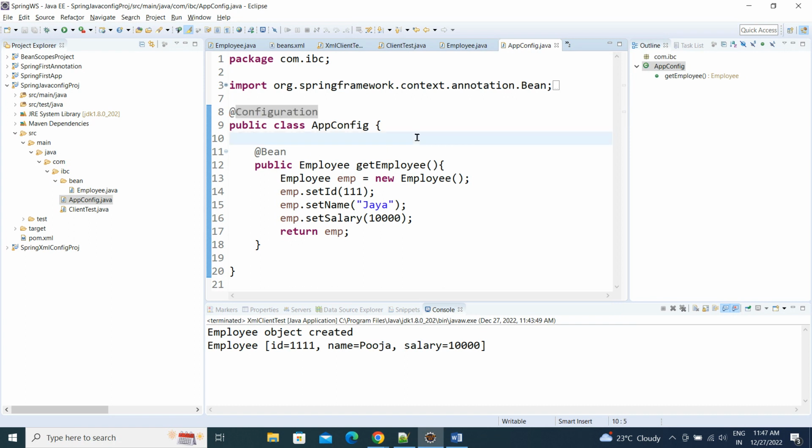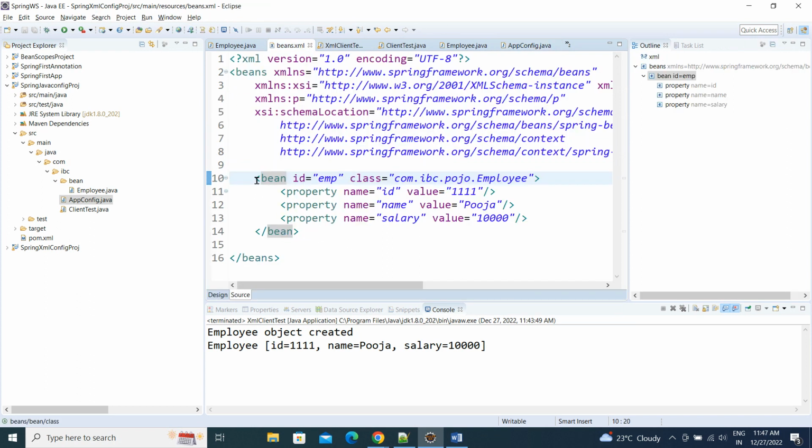Okay, so create one class, AppConfig. This is the configuration file. What was the configuration file before, guys? The bean.xml file is the configuration file in Spring. Now in this case, this class is the configuration file. This class must be annotated with @Configuration. Then internally Spring will first load whichever classes have @Configuration. First it will load those configuration files.